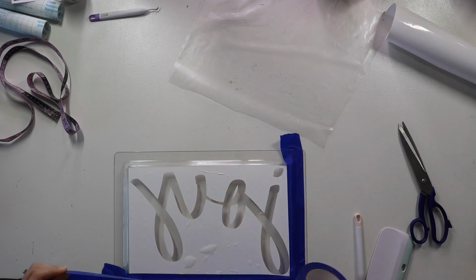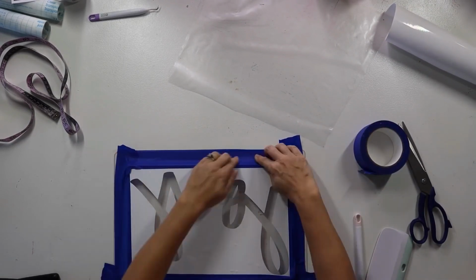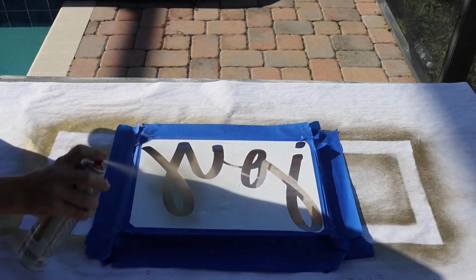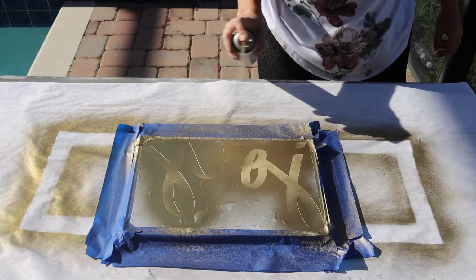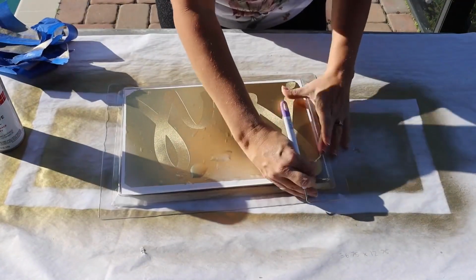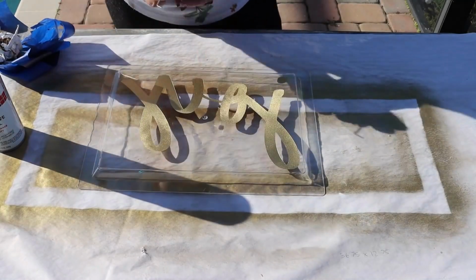Because it was kind of a lip, I just didn't go ahead and cut it in vinyl. I just used some painter's tape to make sure it was fully covered. Then I took it outside and used my favorite 18 karat gold spray paint, and I did a couple of coats of that and let that fully dry. When it was fully dry, I removed the tape and I removed the stencil, and we were left with a joy.